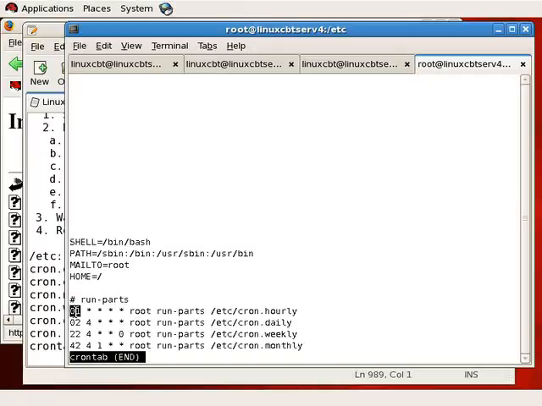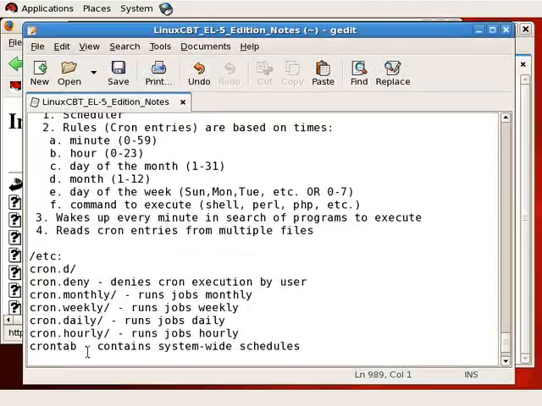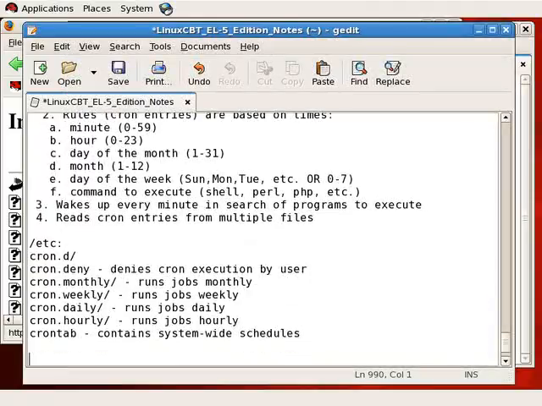Each item includes the columns we've mentioned: minute, hour, day of the month, month, day of the week. So for example, cron.hourly items will run 1 minute after every hour, every day of the month, every month, every day of the week. An asterisk means execute for every instance.